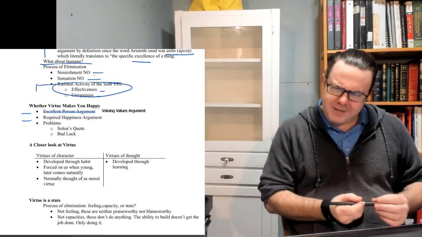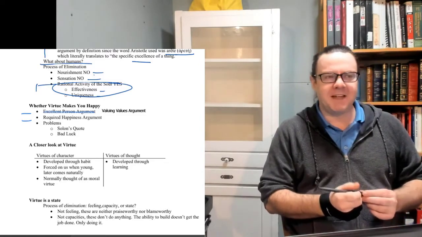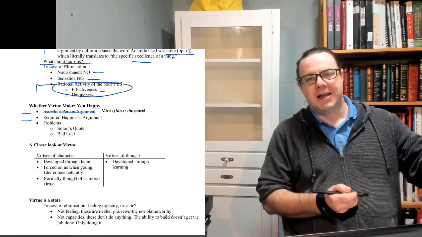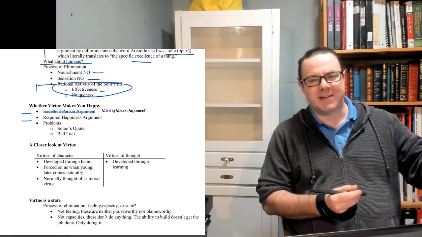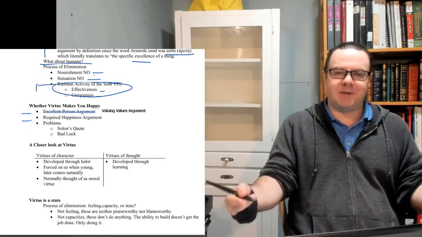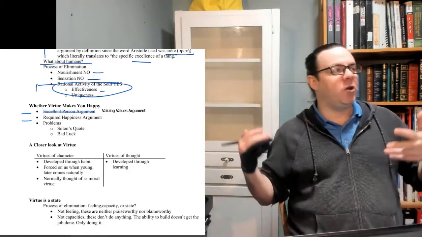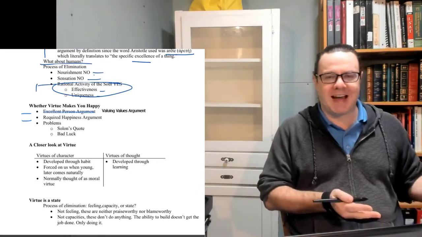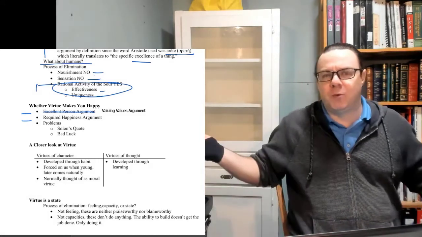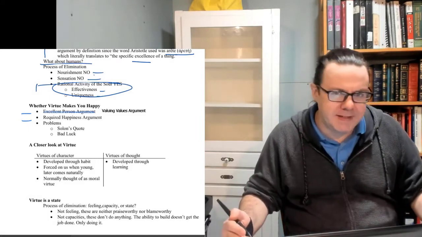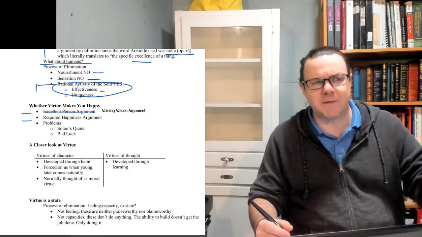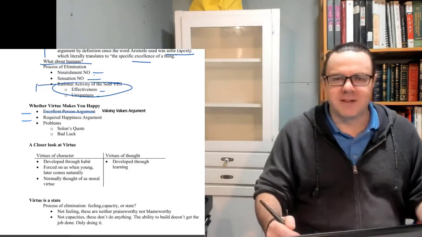Well, there's a little bit of a mix-up there. See, it being a requirement that you be happy doesn't establish that being good makes you happy, that it's the thing that makes you happy, right? Instead, he's saying, well, you're required to be happy in order to be good. So virtuous people will be happy, but not because being virtuous is making them happy. So it's a very clever kind of point, but there is this problem with it.